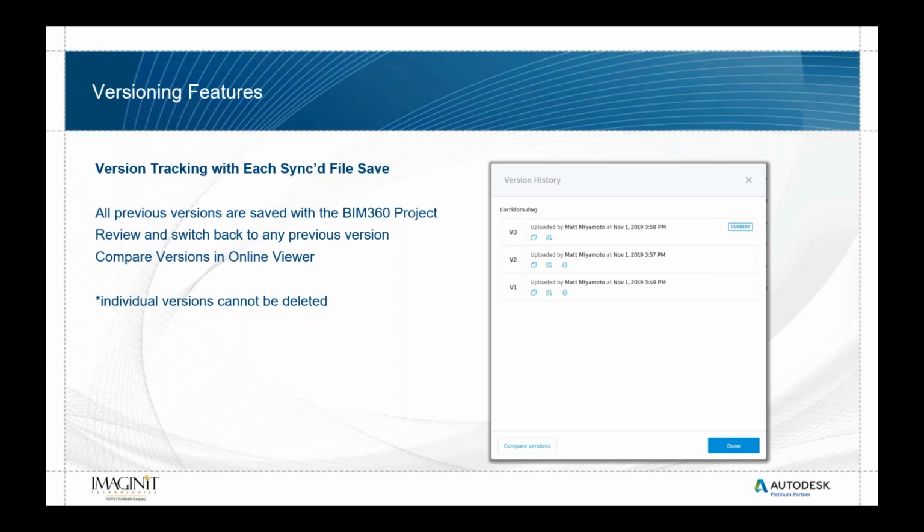So right now, that level of control for versions and individual items is still pretty, I don't want to say low, but it's pretty limited in what it can do there, because it is trying to keep track of everything, and that's good and bad in some cases. The good thing is everything is unlimited file storage at BIM 360, so you don't have to worry about running out of file space. It's unlimited storage in this case.